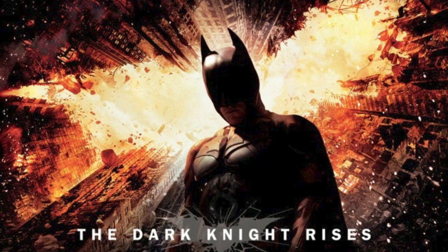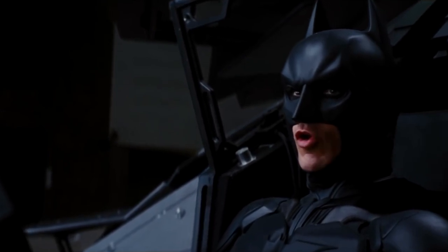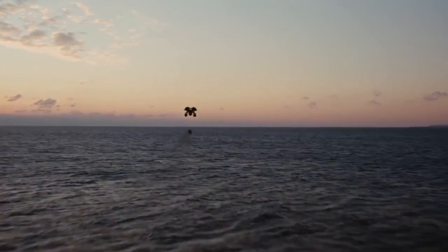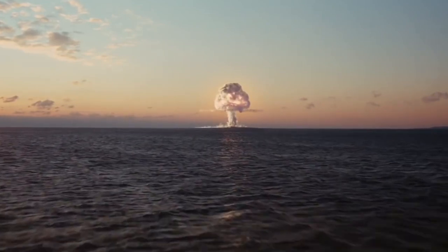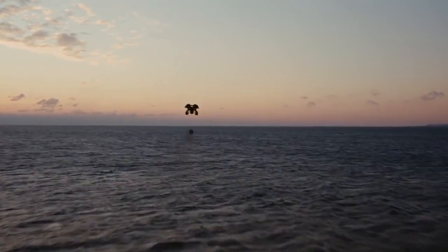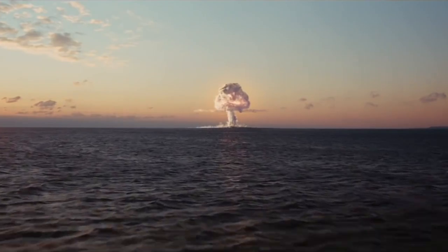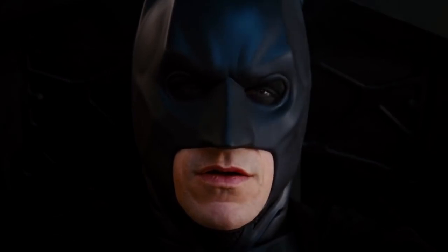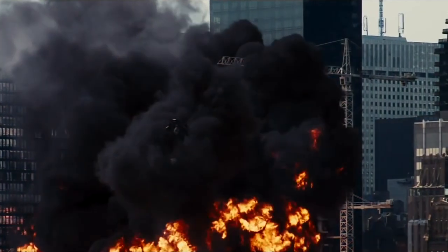Number 8: The Dark Knight Rises. Some days you just can't get rid of a bomb. In what was meant to be a selfless act and the ultimate sacrifice, Bruce Wayne himself flies a nuclear bomb far enough away from civilization to save everyone, and seemingly dies in the ensuing blast in the final installment of Christopher Nolan's Batman trilogy. The scene would have been even more poignant if Batman had actually sacrificed himself, but it doesn't matter — the view was impressive and Batman saved the day on his own terms.